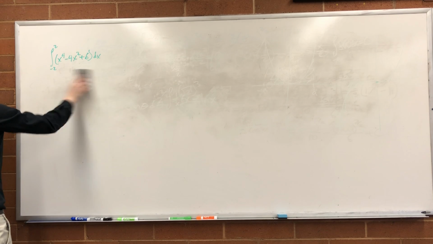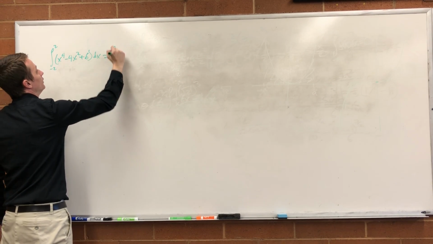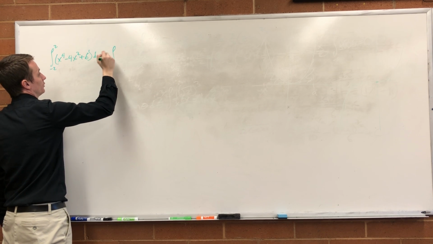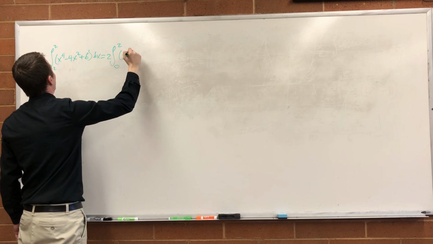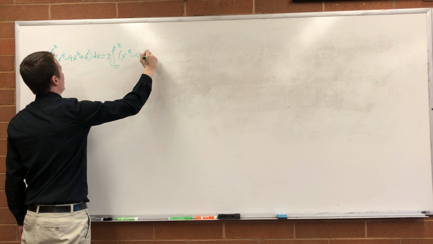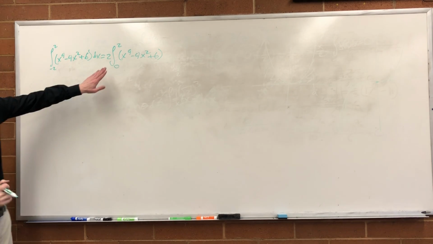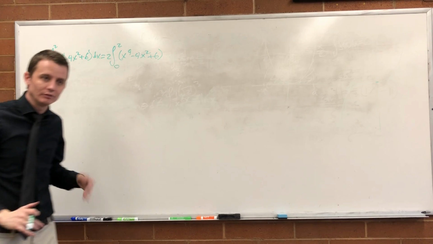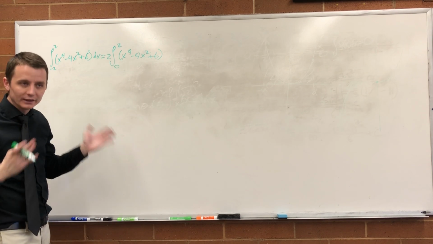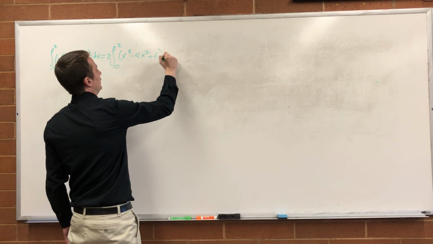And so, yep, it's even, which means we can rewrite this as two times the integral from 0 to 2 of x to the 4 minus 4x squared plus 6. Now, why is that useful? We always like when there's a 0 in there, because plugging in 0 is real easy. That's the nice part of it. That's the work you're saving yourself. It's easier to plug in 0 than a negative 2 as a general rule. That makes sense. So that's why it's useful.